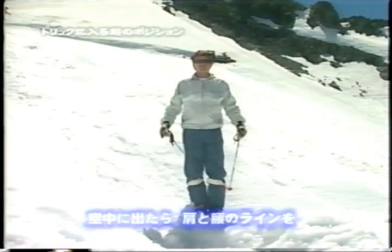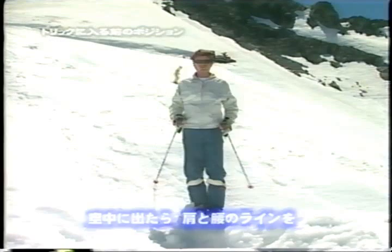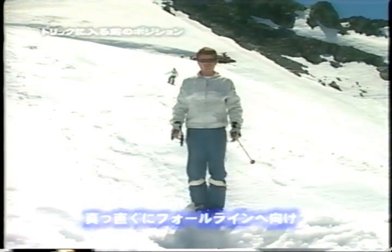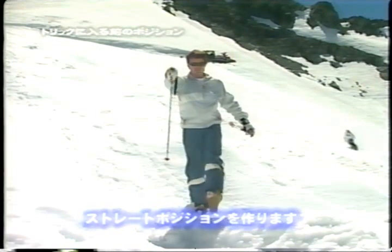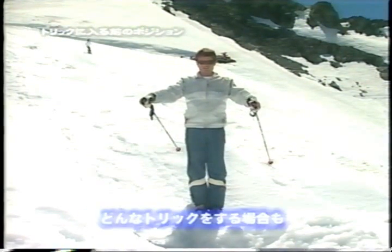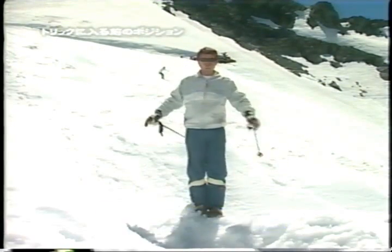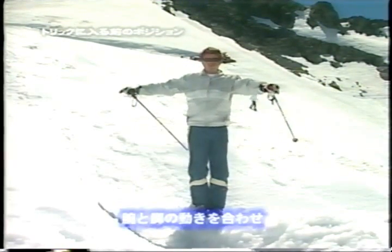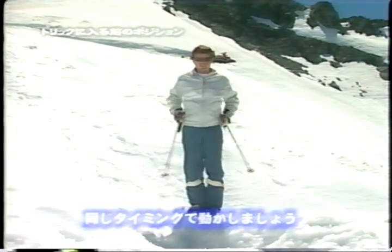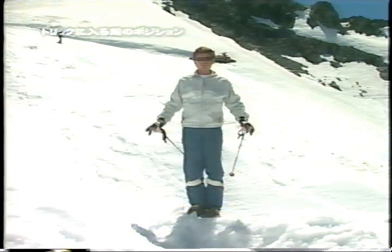You want to make sure that the shoulder direction and hip direction is straight to the fall line. You also want to make sure that you're in a straight position. For example, when you're going to Daffy to Twister, you want the arm position at the chest level when you come back and go through. Double Twister. Twister, you don't want the arms to move quick. You want the arms to the side, chest facing down the hill, so also the hips facing down the hill.